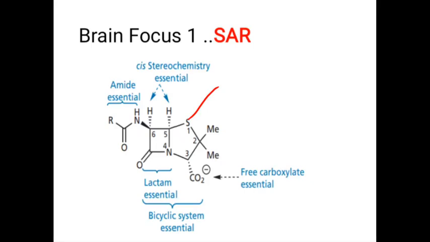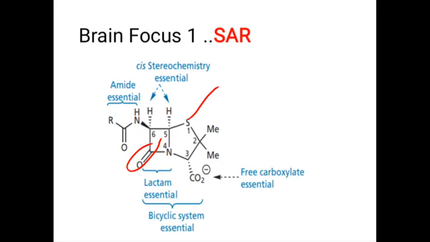Okay, position number 4 is a must and should not be tampered with. And we have a carbonyl group just right there, which is essential, and it is the position where the initiation for mechanism of action occurs. Also transcriptase enzyme and also nucleophilic attack. Then we have the cis stereochemistry, which is essential. Any substitution at this position will result in reduced activity.